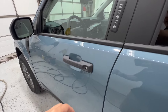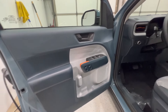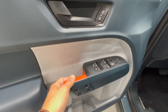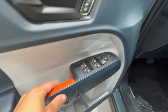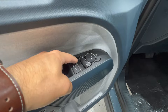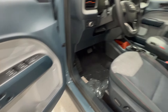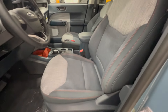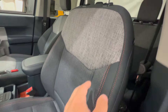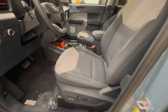Stepping inside the Maverick XLT, we do have the keyless entry keypad, which is a nice feature. On the door panel, we get a nice soft-touch leather-like material on the armrest, orange accents on the inside of the door handle and climate vents, power windows with one-touch automatic for the driver only, power mirrors, power locks, and lots of door storage. The XLT has a cloth seat with a denim-like finish and orange accent stitching, along with a power driver seat.